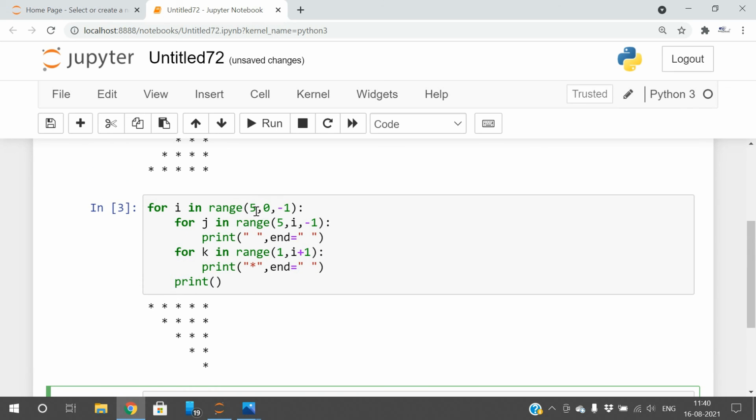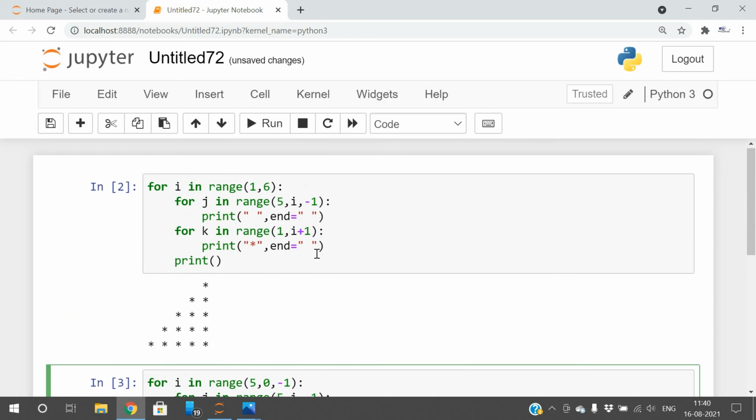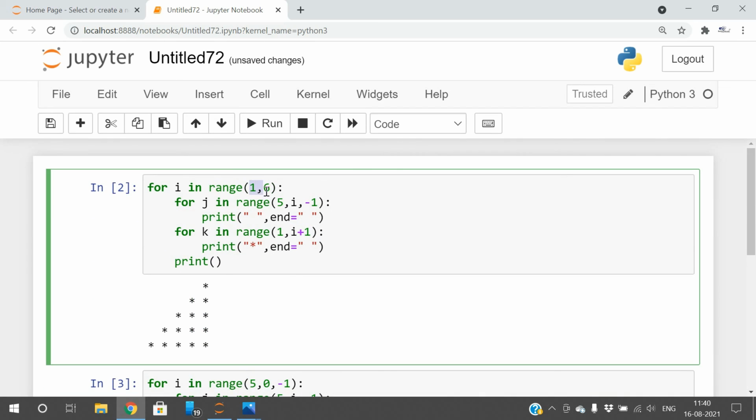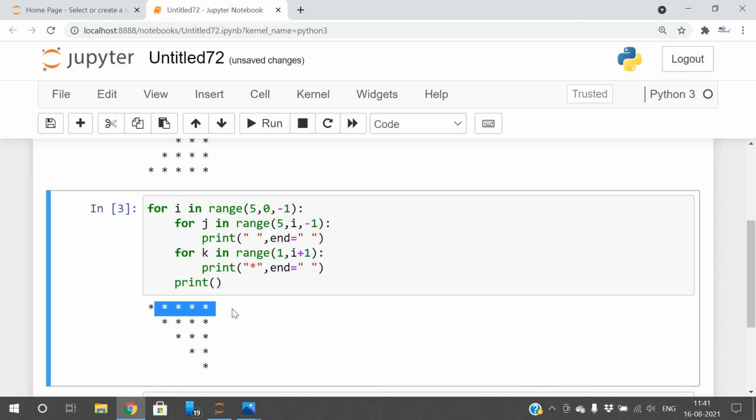So if it is a decrementing, go with the negative updation. If it is positive, then go with the positive updation. That's the only thing you need to remember, right? So simple thing. There is not much difference in these two logics. This one is for incrementing, positive updation, and this is a negative updation. That's it. So whenever i becomes 5, j in range of 5 to 5 minus 1, so directly 5 times it will be printed here, right? Okay, so hope you understood this one.